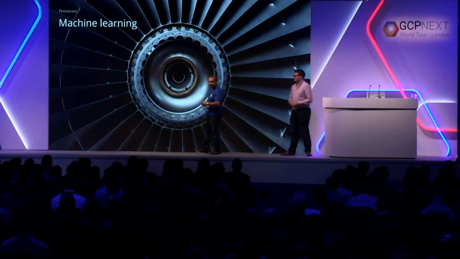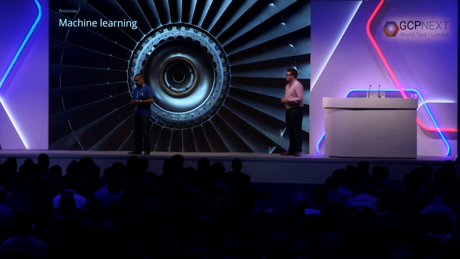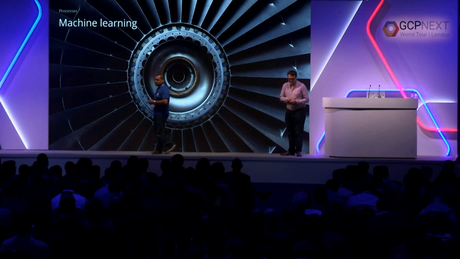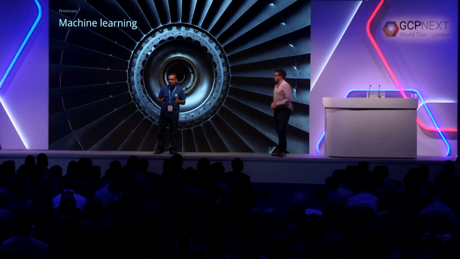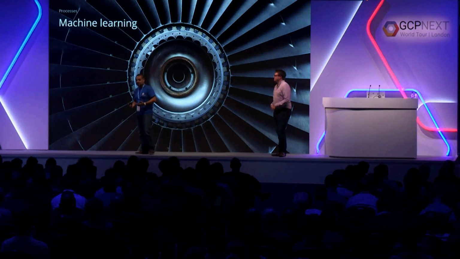So obviously, no discussion of data these days is complete without mention of ML, at least at the end. And actually, the bit that's often not talked about with machine learning is that 80% of it is actually data engineering, especially when you're going to get these things into production. So there's a very complicated and very sophisticated part, which is the data science. But actually turning these things into production systems takes a lot of work. And these are the fully managed Dataflow, BigQuery, Bigtable. These are the tools that allow you to deal with very large data sets, which is the fuel for most machine learning, and allows you to do things like feature extraction, all of the pre-processing.